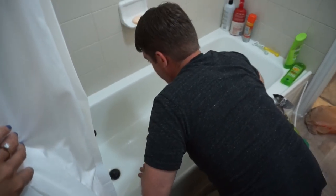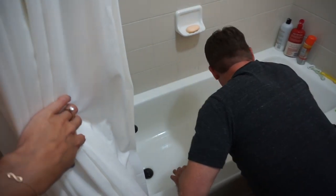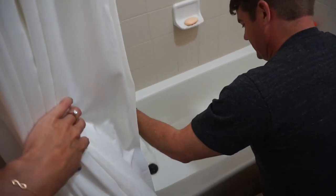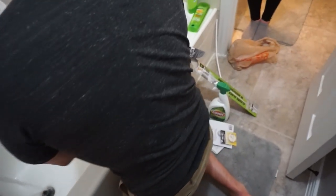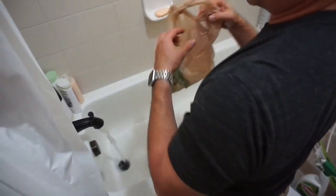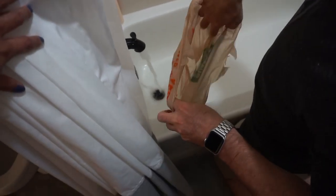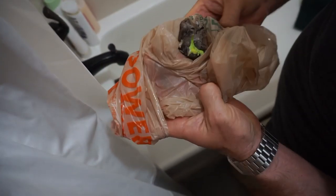We interrupt our daily programming to bring you something a little X-rated, so if there are kids or husbands in the room, have them leave the premises, because I'm about to turn on some wife porn. Parker's scrubbing that bathtub — yeah, scrub it, babe. Is that a Home Depot bag? It smells like bleach. So Parker's fixing the bathtub because bonus babies have luscious Pocahontas hair. Two weeks, you guys, two weeks and a baby dinosaur.